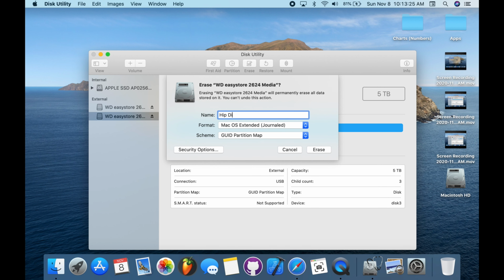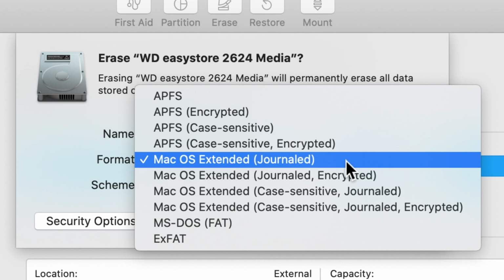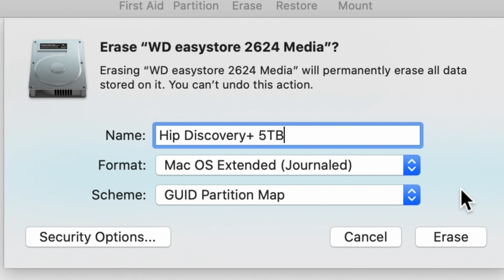I'm going to type in Hip Discovery plus 5 TB for 5 terabyte. Alright, so the default is Mac OS Extended. And if yours came up as something else, just keep it as that, because Apple suggests what your product is recommended for. And then the other option we have is security options here.